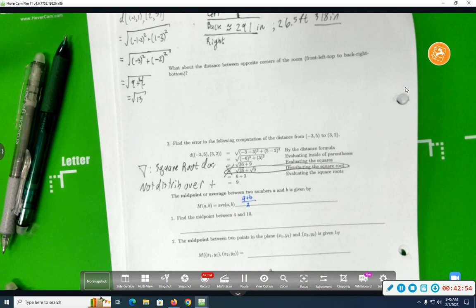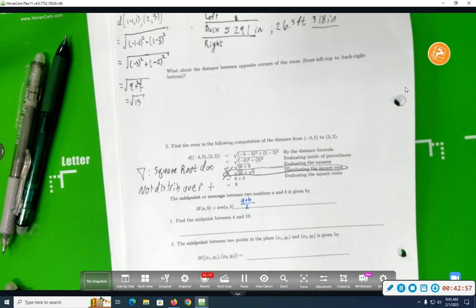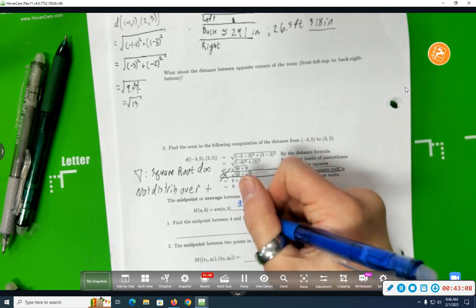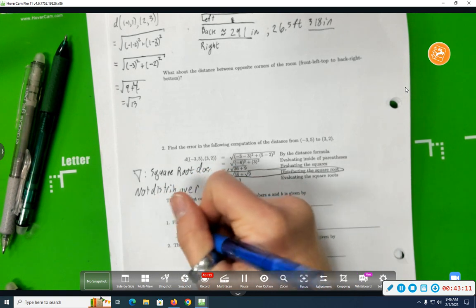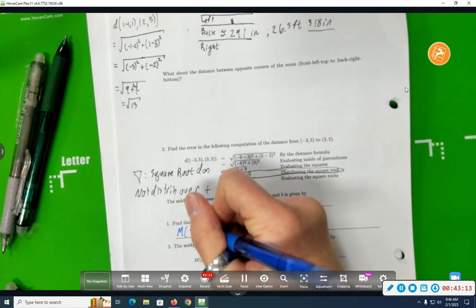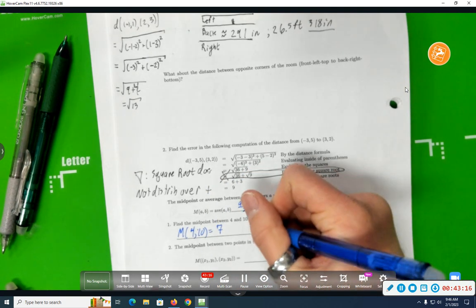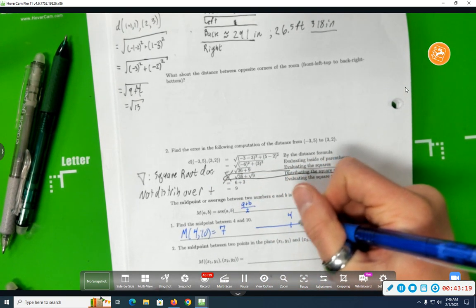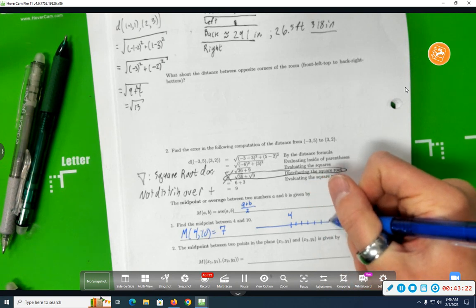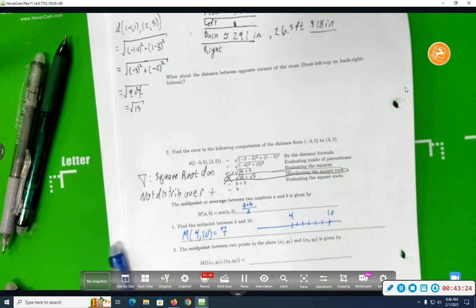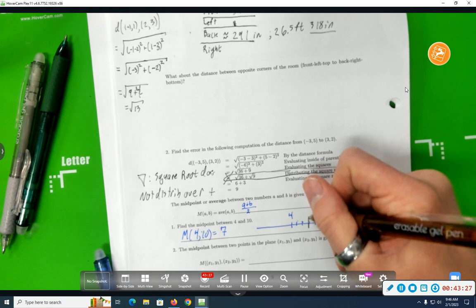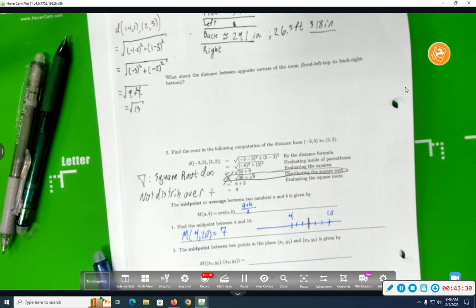So, I don't know. Maybe I'll just pause for a moment. Apply that formula. Tell me what that midpoint is. Right, here, 7. People agree? Should I go through it? All right. Let's see if it visually looks right. So there's 4, 5, 6, 7, 8, 9, 10. Not to any sort of perfect scale, but 5, 6, 7. Does that look like it's about halfway between 4 and 10? Yes. Cool. I think I believe it.